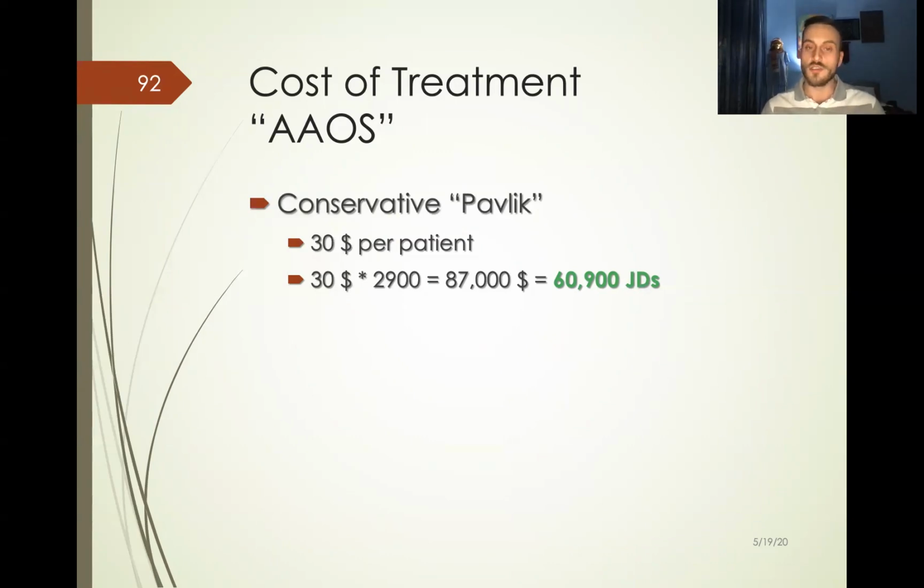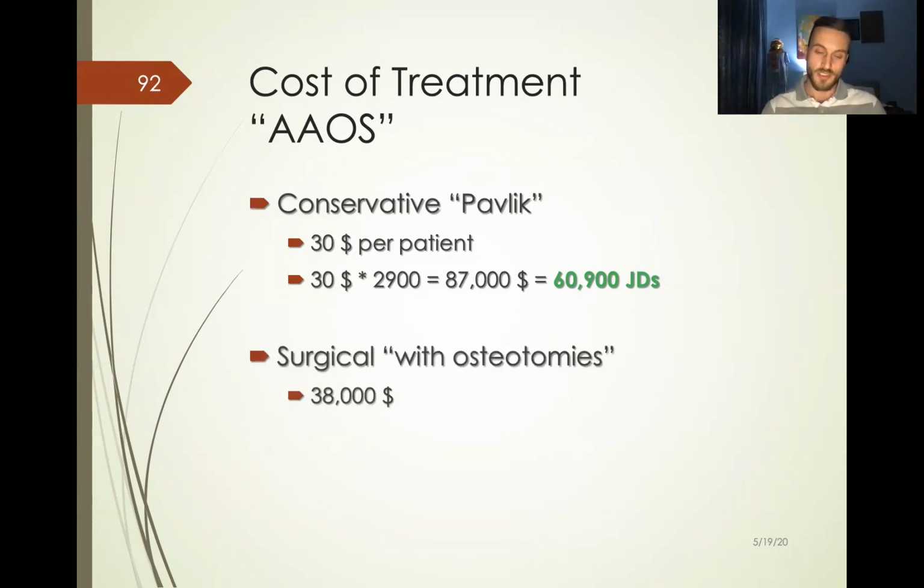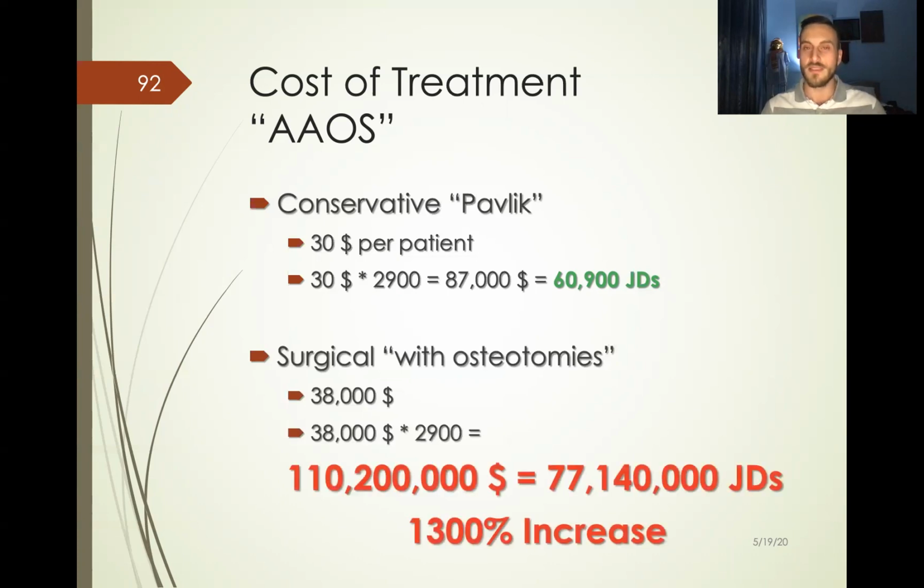What if we go for surgery? If surgical with osteotomies, approximately it will cost $38,000. That was the cost of the surgery itself, the prosthesis itself, the osteotomy, the surgeon, the anesthesia, the hospital, the father leaving his work for some days, the coming and going, the transportation and so on. They calculated everything with the follow-ups, and it will cost $38,000 per surgery, one surgery. So what if we apply this to our patients? You are talking about 77 million.